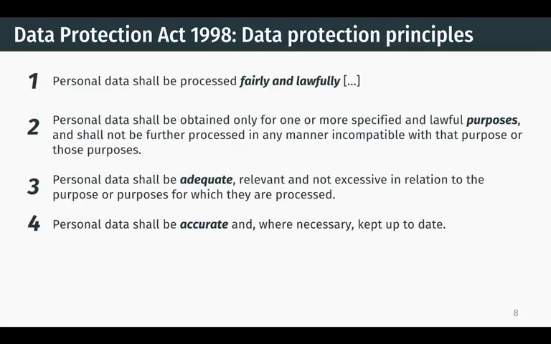So there are about 7 to 8 main principles in the Data Protection Act that the data controllers are supposed to enforce. And the first one is that data needs to be processed fairly and lawfully. The little ellipsis over there is that then there are some exceptions and specific cases for application, so you can look that up. But in general, it's supposed to be processed fairly and lawfully.